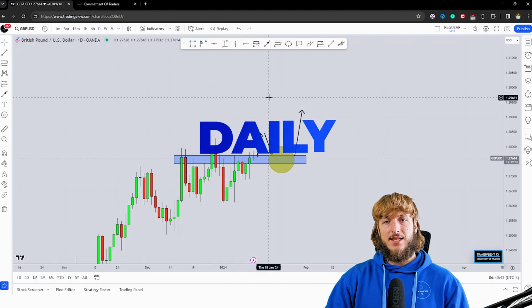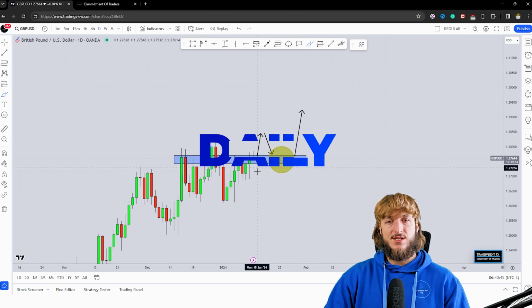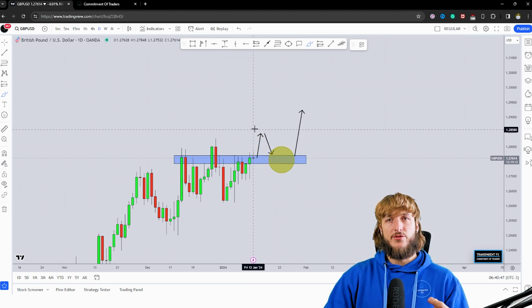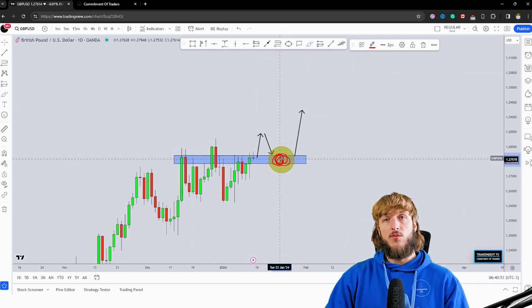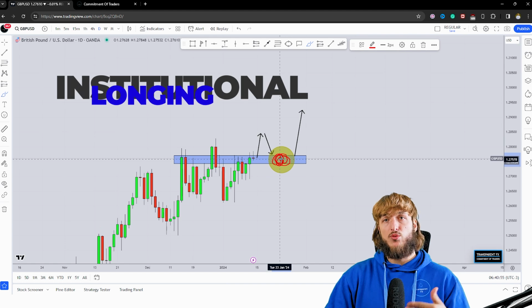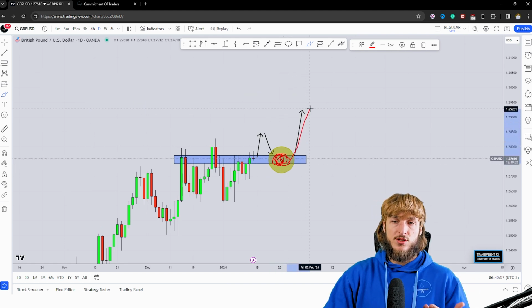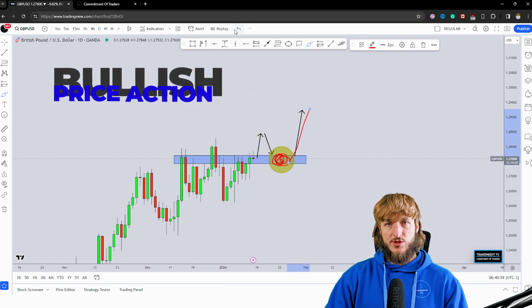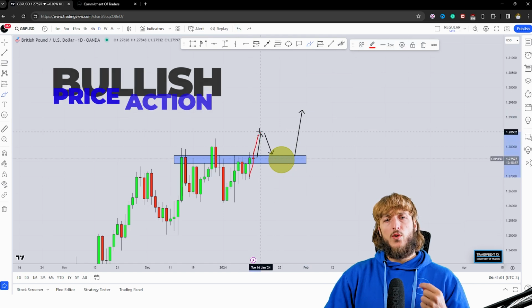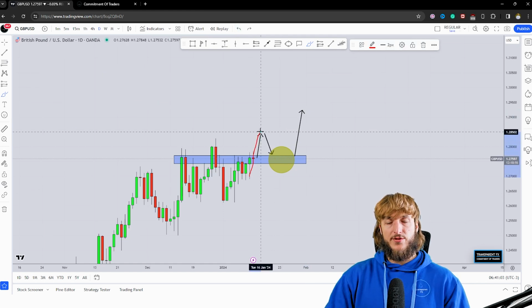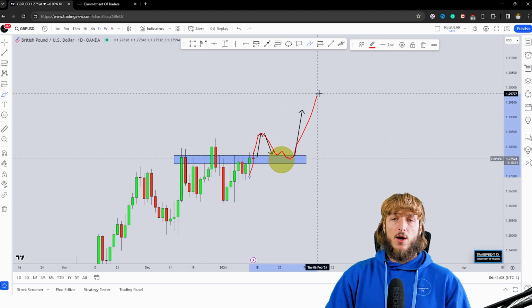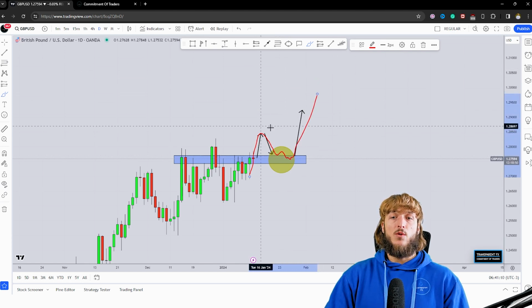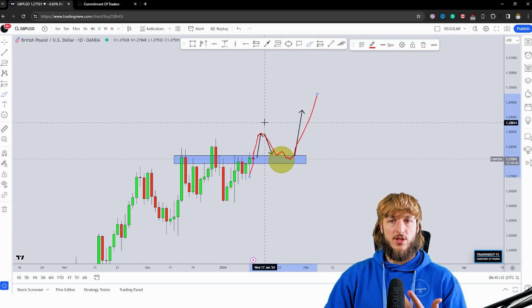Now, this means that if we will see a successful break above this resistance and then a retest of the previous resistance turned support, this is where we have good probabilities of seeing more institutional longing, which at that point would further increase the probabilities of a potential rejection to the upside away from this level. So if we see the successful break above this resistance and the retest of this previous resistance turned support, how could I be approaching this and what would I expect in a situation like this?